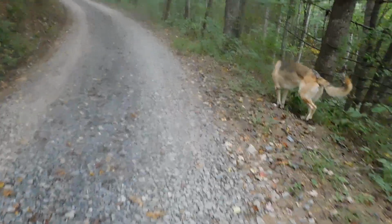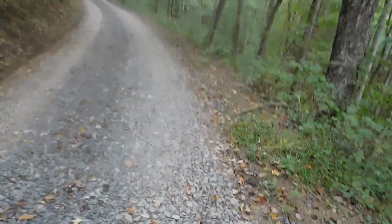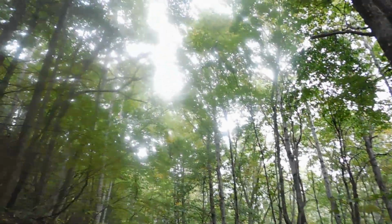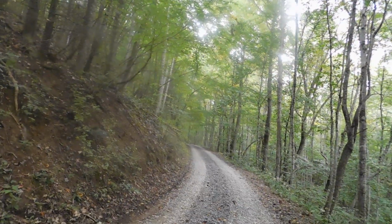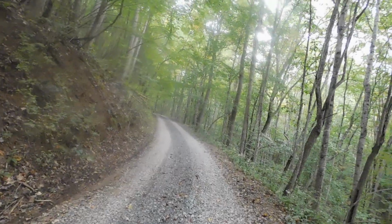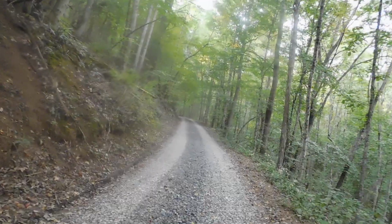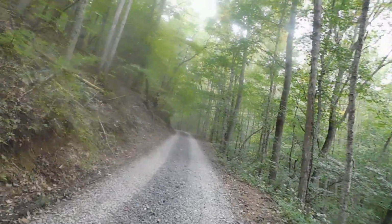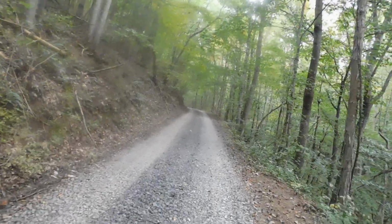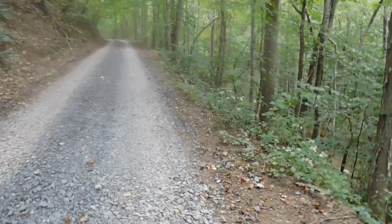This whole area through here was an absolute mess. Really, really muddy. Because I'm going to show you up here with the trees and the way that the trees are, this is always shaded through this area. And the problem with that is when we get a lot of rain, the rain gets in here, and then when the sun does come back out, it doesn't dry it up because it's all shaded. So it takes quite a while to get that squared away.